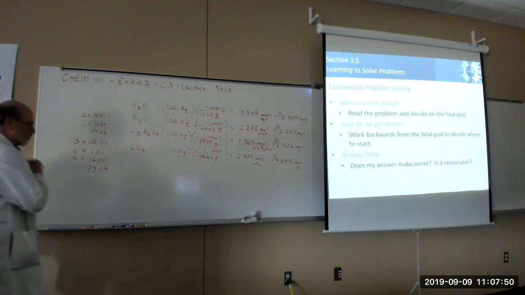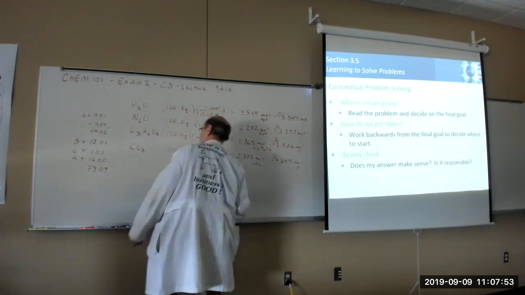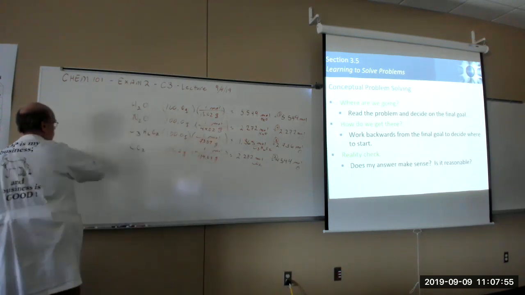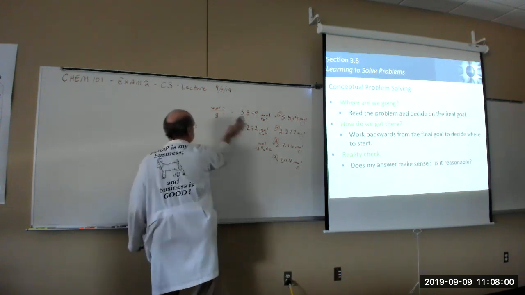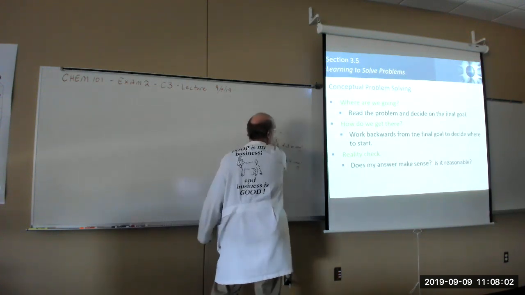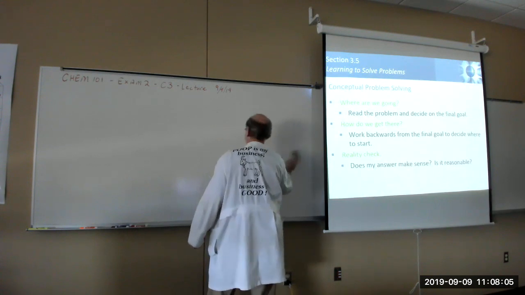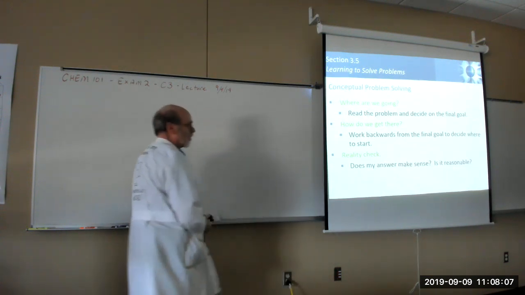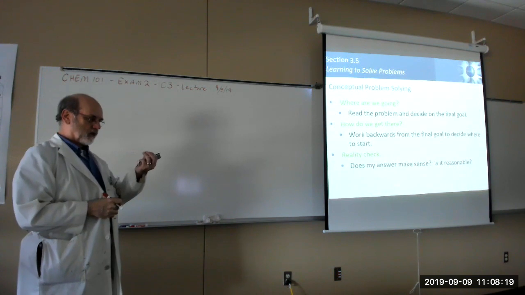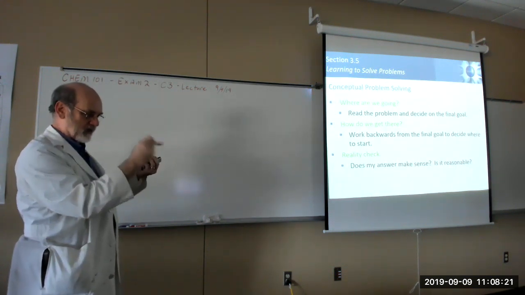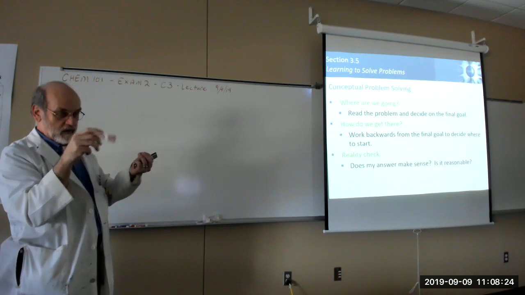This is the author's idea of problem solving. But I would just say, for step number 1, what's the question? Their idea of where you're going is, what's the question? If you don't know what the question is, you're not going to get the answer. Then how do you get there? You devise a strategy. You say, if the question is this, what information is in that problem that will give me the answer? Or do I need to go out and get other information?